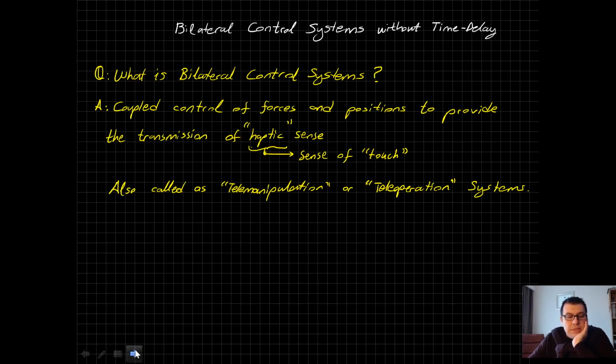Now, I'd like to express what a bilateral control system stands for in an illustrative example in the next slide. For a bilateral control system, we need at least two systems. Most of the time, we take these two systems to be identical, but there is no such requirement. These two systems do not necessarily have to be identical, and can sometimes be different in configuration or dimension.